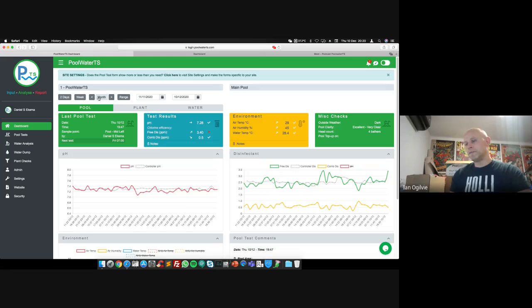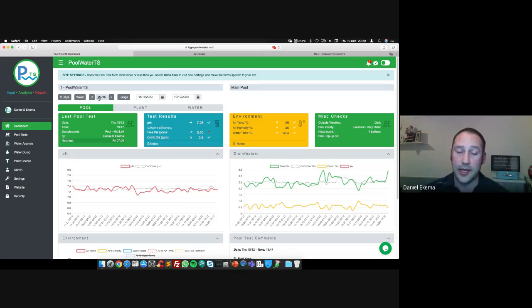Yeah, as flat as you can get the lines, that's really what you're after, isn't it? Yeah, definitely. And on the other side of it, with the pH, in terms of the bounce that we have there, there's quite a good reason for that one as well.